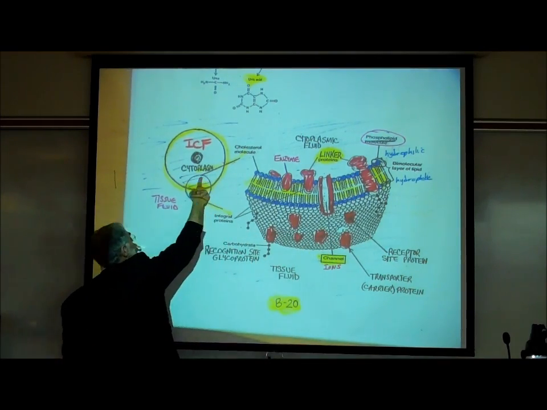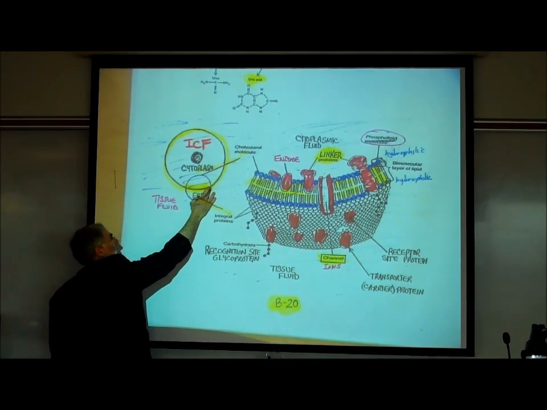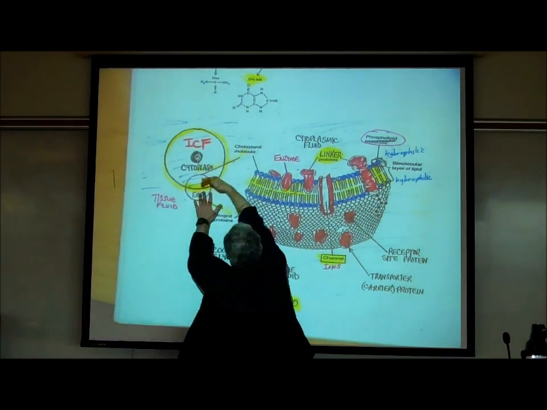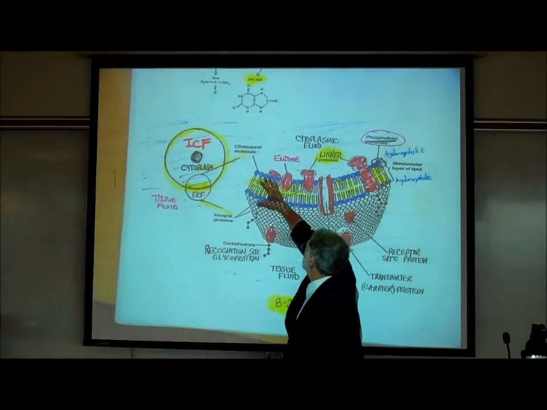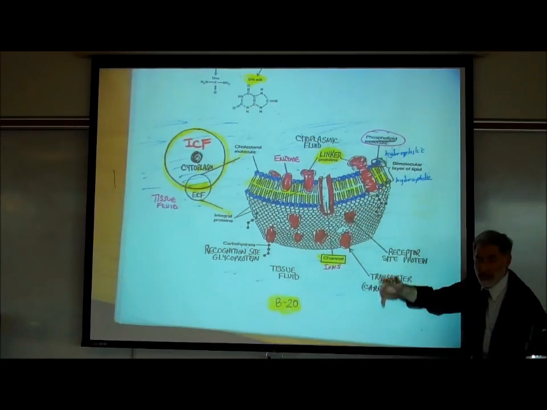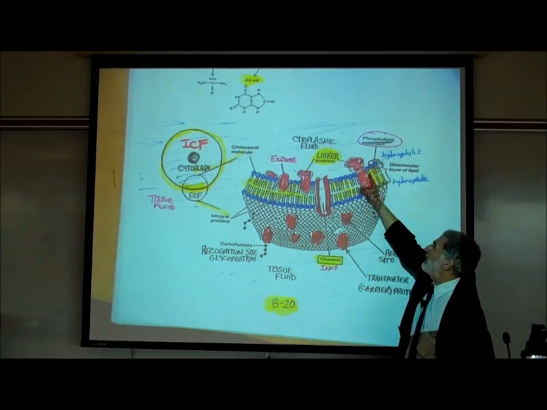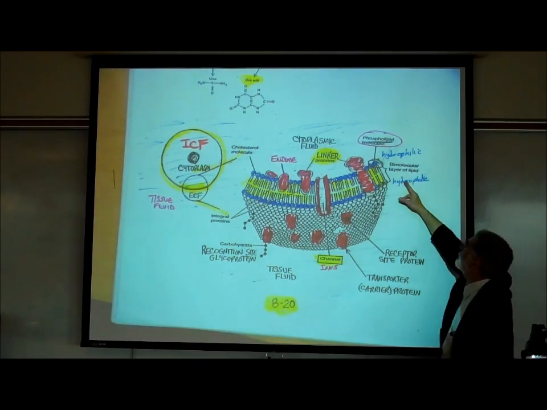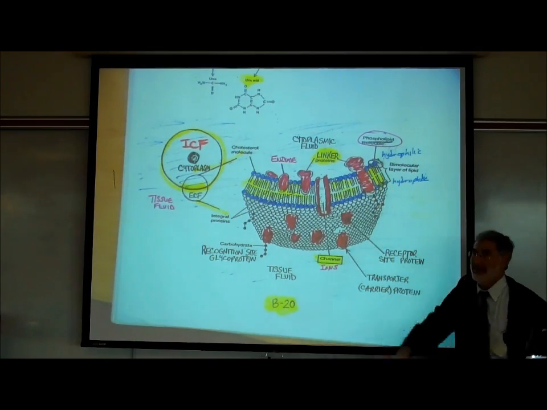Now what we want to do is magnify or enlarge this area, because the cell membrane is the interface between the cytoplasmic fluid on the inside and the tissue fluid or extracellular fluid on the outside. So here, enlarged, is the cell membrane. The cell membrane is made up of a double layer of phospholipids, as we've already reviewed in section A. Each phospholipid reminds me of a balloon with two strings. The balloon part is hydrophilic, and the strings, which are two fatty acids, are hydrophobic.